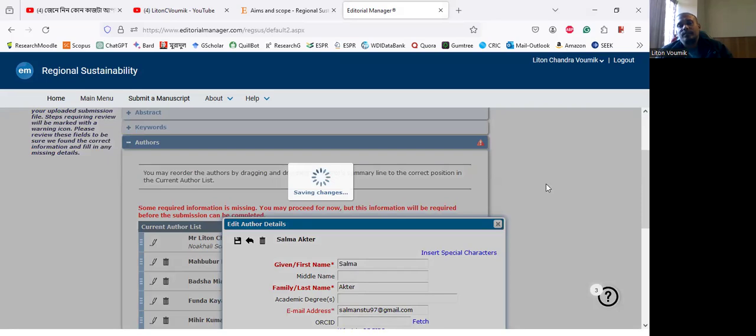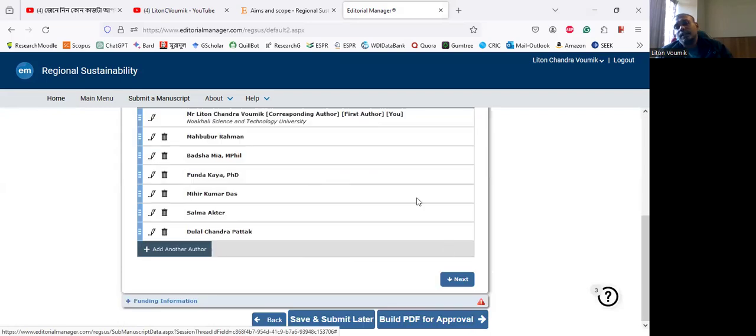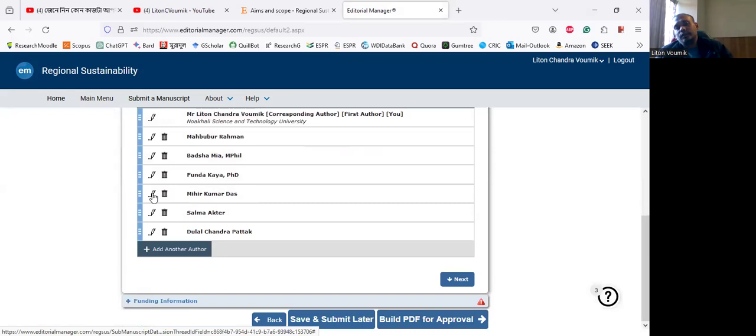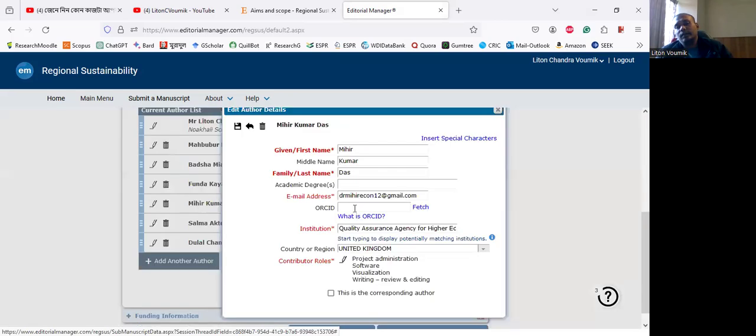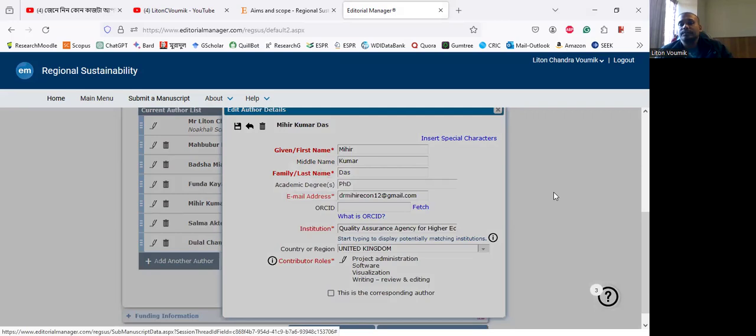And the information is saving. So now it shows that there is no red sign. If any affiliation is missing or incomplete, it will show. Though everything is good, I missed putting in his degree, so I wrote it.